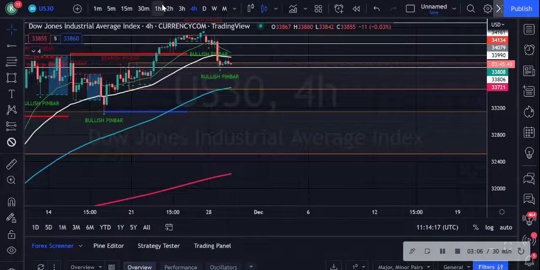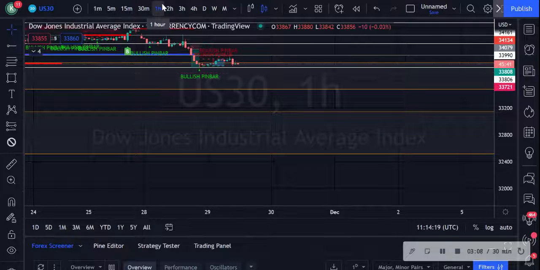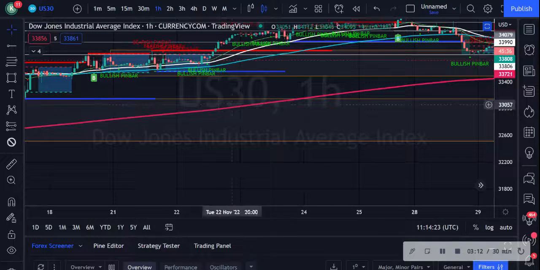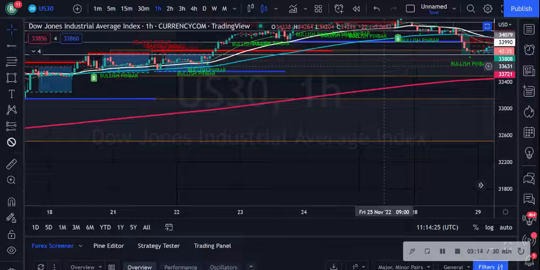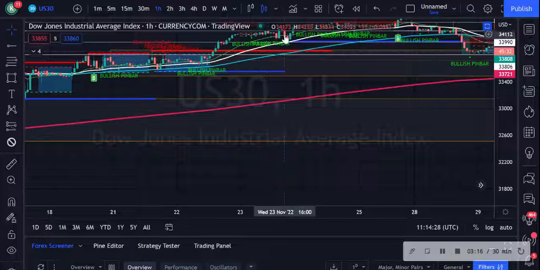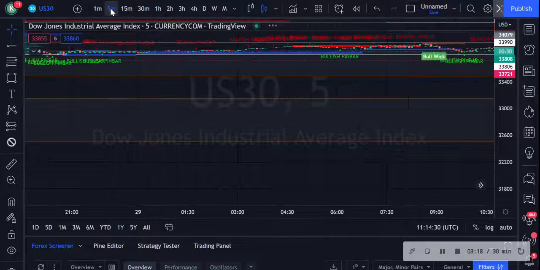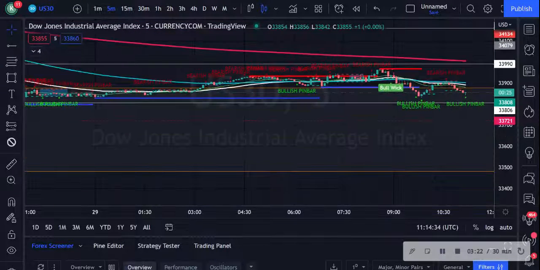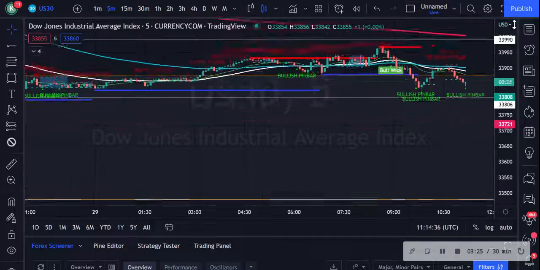Okay, so then if you drop to a 1 hour, price did the same thing. If you notice, it basically is on the uptrend all the way. So there's no way I could have shorted this in the 1 hour time frame. So what I did though is I dropped to the 5 minute time frame, and I'll show you guys where I took the trade.